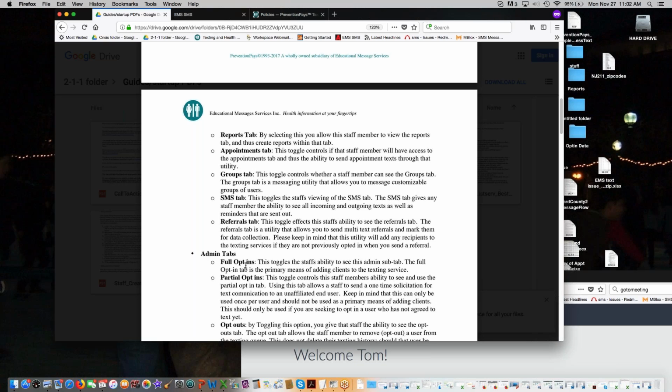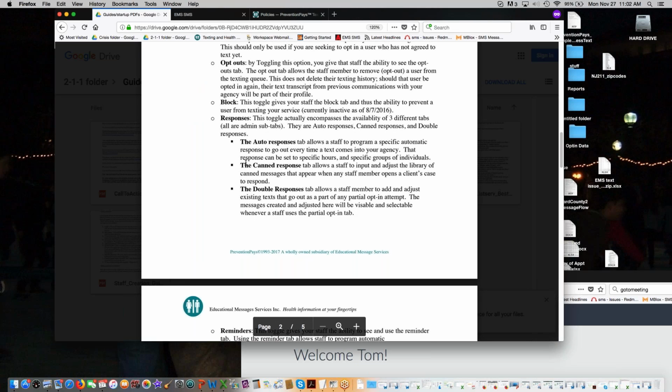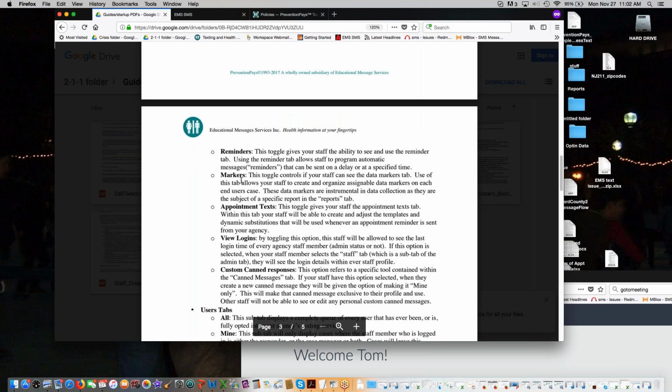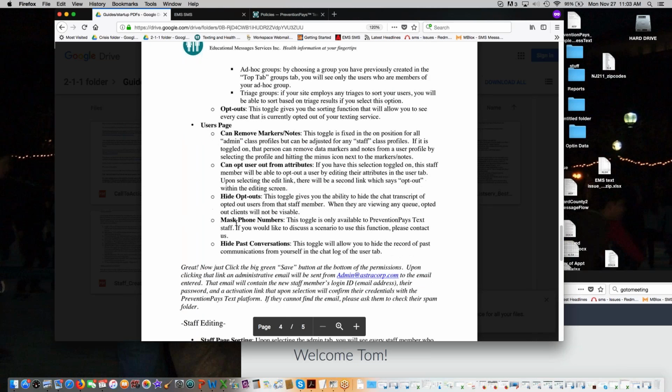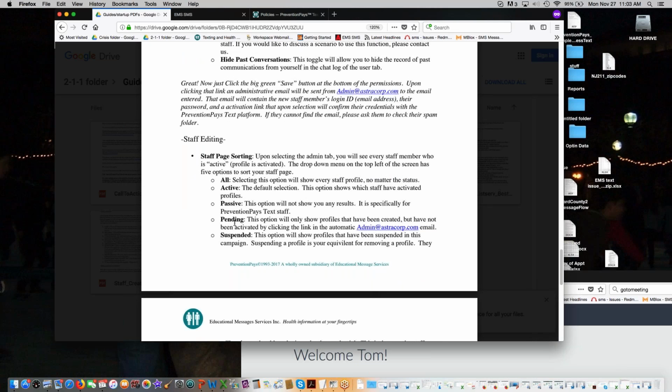So if you give permission to staff and you find that it's a problem, then just go and edit that profile and make that change. So having a read of this, as an administrator, is going to be important so that you start to get a feel for what it's like to create a staff profile. Now, we help you initially create all your staff profiles, all your administrative profiles. It's an idea to know what is behind a profile, and this document will help you in doing so. It'll help you with editing a profile, and it'll help you with creating new.